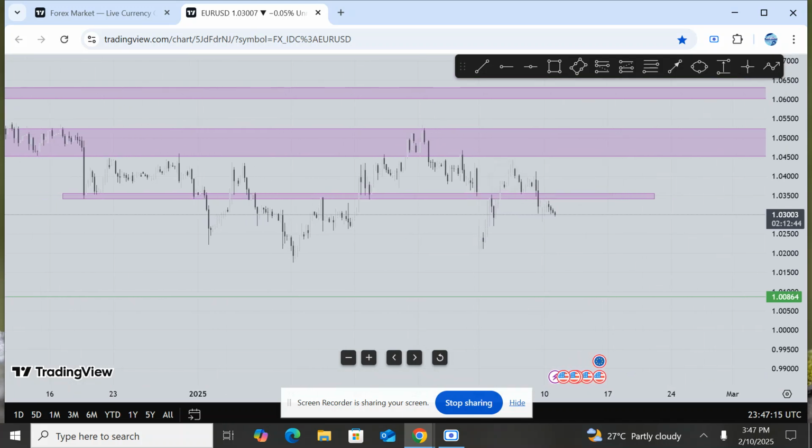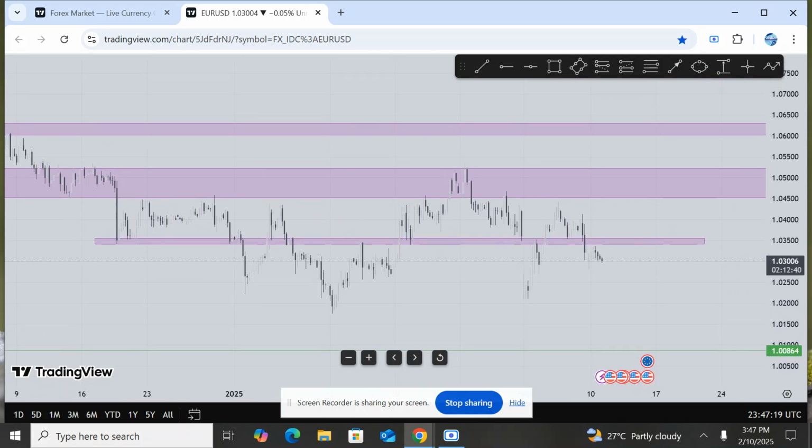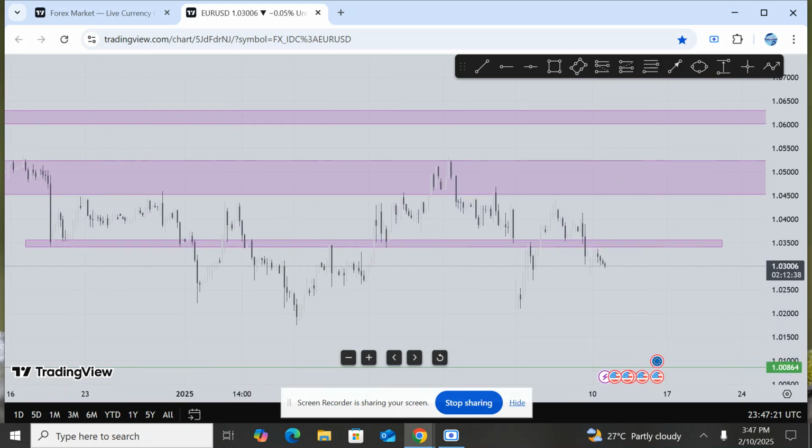Euro USD. The 4 hour time frame is quite visible and there are many opportunities for us to jump into the market for Euro USD. As you can see, the market has retested our major zone right here. It came down and there's a mini zone right about here. The market came down, but I'm not too clear with this retest.